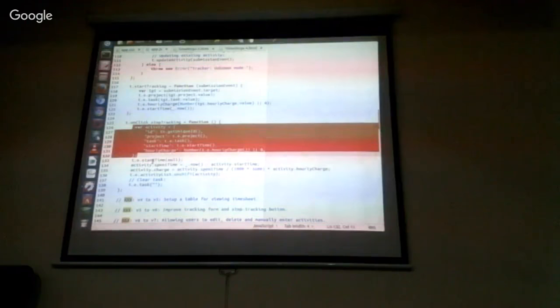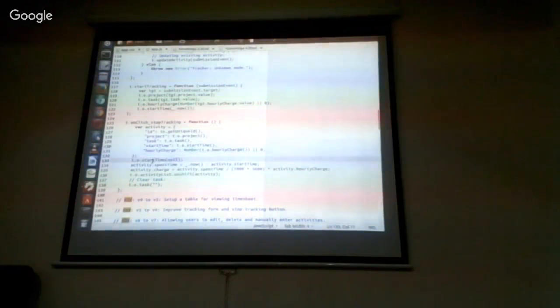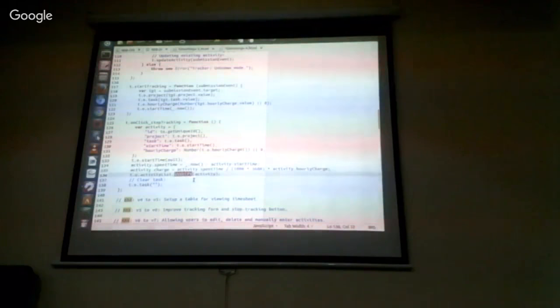Anyway, next we set task start time to null. Because the minute I set start time to null, it means I'm not in tracking mode anymore. The UI will switch back to still mode automatically, or rather, because of our computed relationships. Now, the amount of time I've spent is something I'll calculate. That's now minus your start time. And I'll calculate how much money I owe. And ultimately, I will insert it at the beginning of the list. So new records show up at the top, not at the bottom.